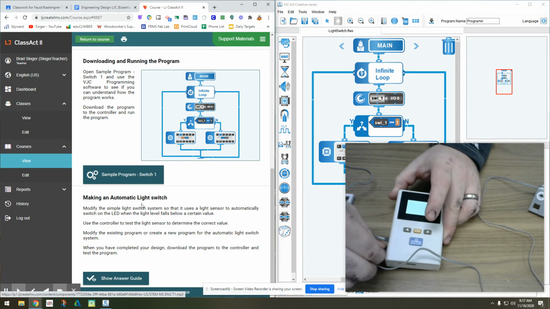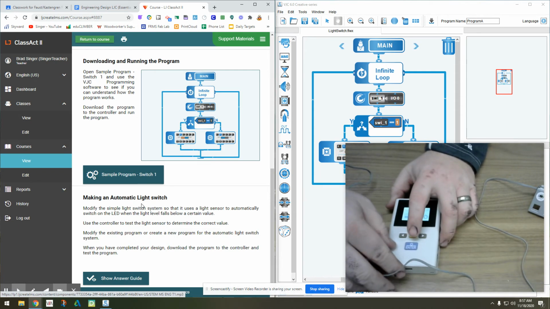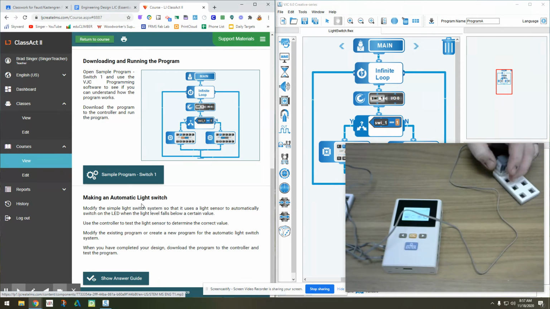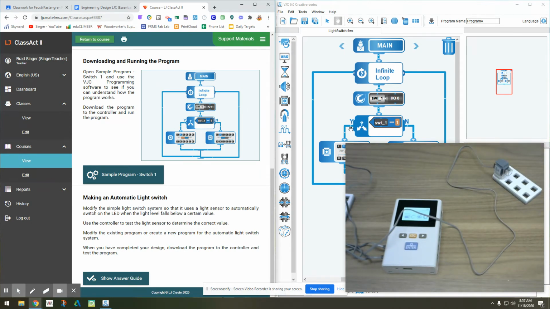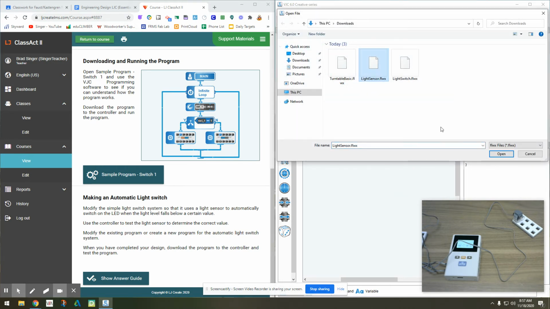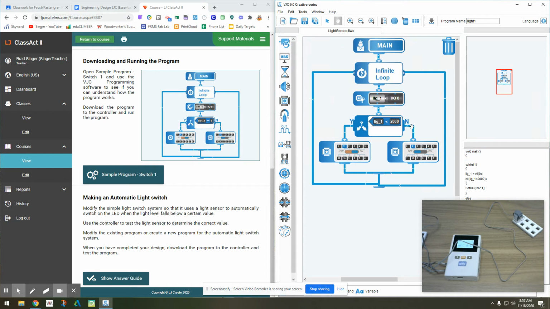Now, because I'm changing out the sensor, let me escape. We're going to have to change up the code because we can't have a switch in here, because we don't have a switch anymore. Earlier, I went through and made a light sensor code. When you look at the sensor, it's not much different. But can anyone see the differences in what we did have? I have them side by side here.